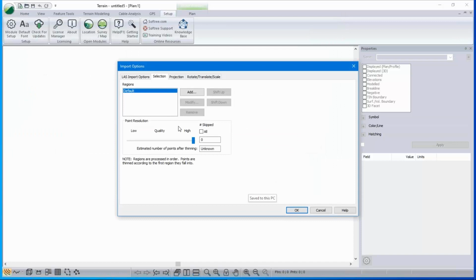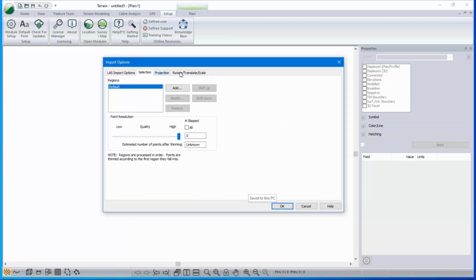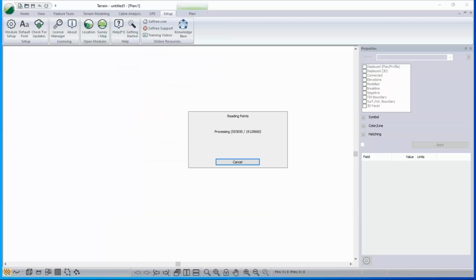It will give me the option to do a thinning operation, but this thinning operation is uniform across all the data. And we've already seen that LiDAR data can be non-uniform. There can be sparse areas and there can be dense areas. So if it's possible, and in this case it certainly is, I'm going to read in my LiDAR data with no thinning at all, and then do a post-read thinning operation.